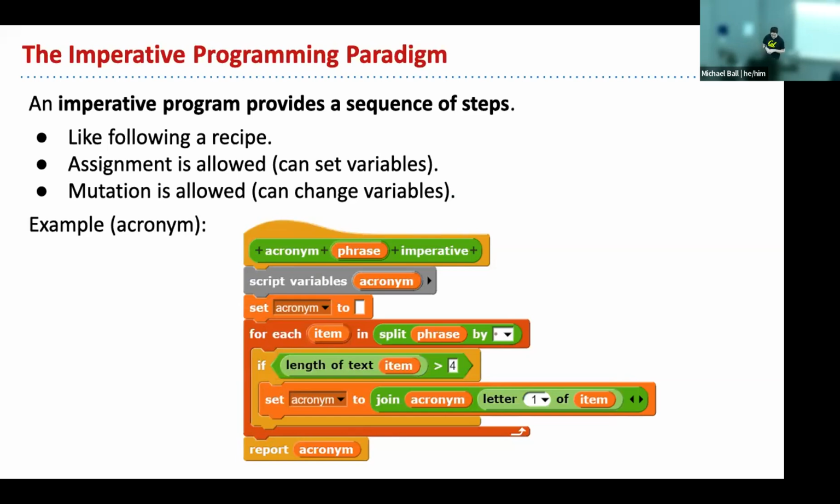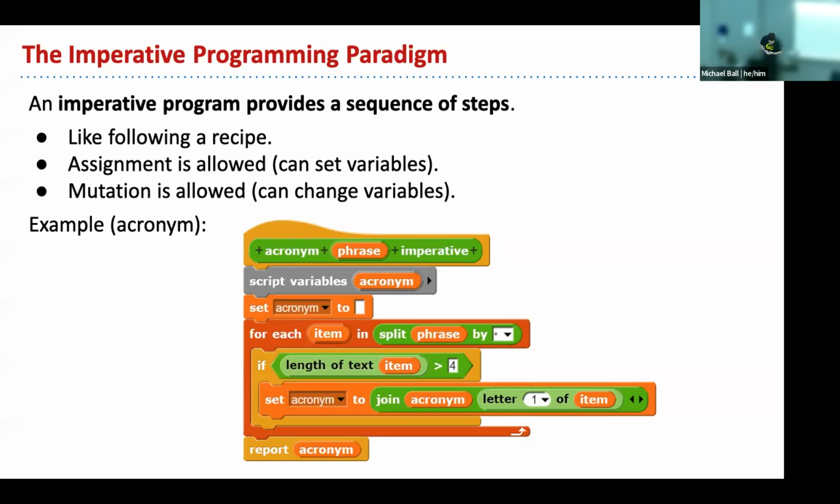So these next few are an example of a block that takes a phrase and turns it into an acronym. I believe in one of the higher order functions labs, you should have done acronym using map, keep, and combine, which should be on the next slide. But the imperative paradigm here really just spells out the steps: we have a script variable, the result of acronym, and we set that to nothing.